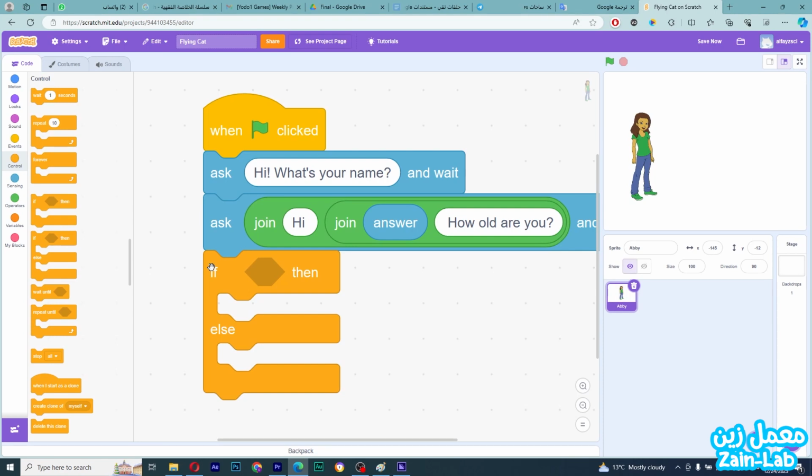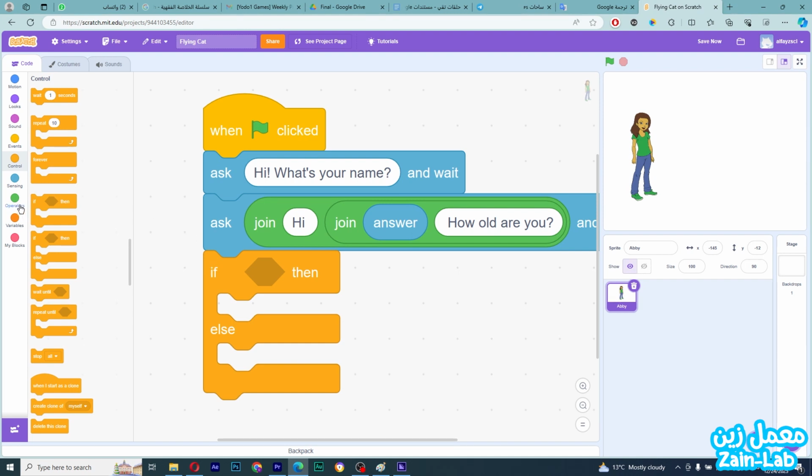I am saying that I have two results. Maybe I can have more than these results. Yes, I can use another sentence and we can do it in other applications. So if my age is more than 10 years old, she will say for me, very good, for example. Or if my age is less than 10 years old, she will say for me, you are small.